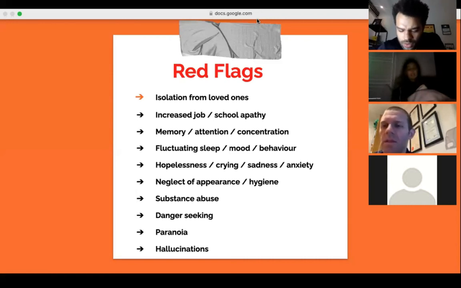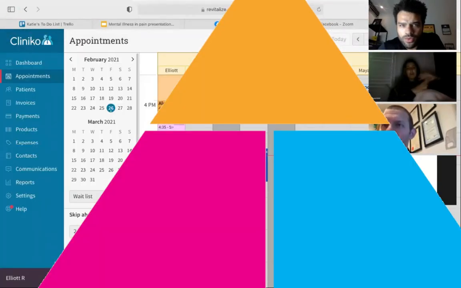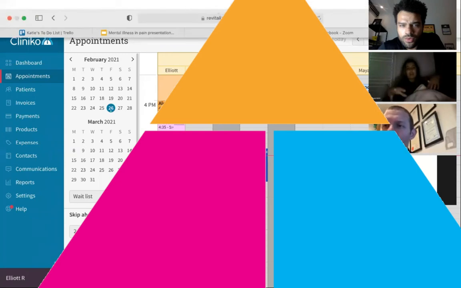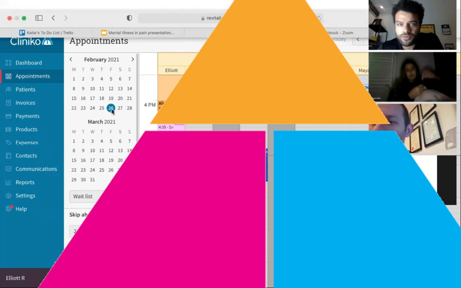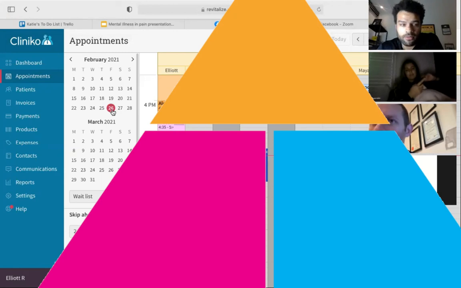I think that, basically, obviously, as a general rule of thumb, a lot of this applies to all patients, but some of it just applies more to chronic pain and mental illness. I would say that whenever their pain is more biased towards the psychological side of the biopsychosocial model, that is when this toolkit, or what we've covered, starts to become more important. It's a toolkit that we can use for every patient, but I find myself biasing more towards this side of things when that patient's presentation is more psychological.